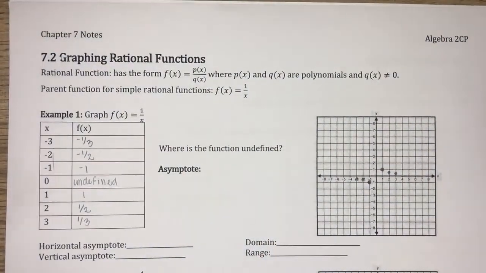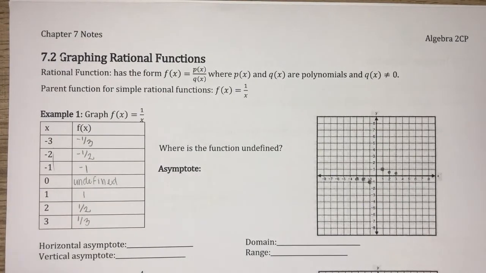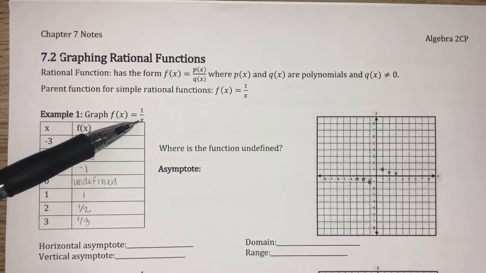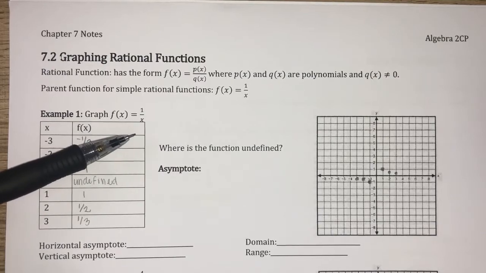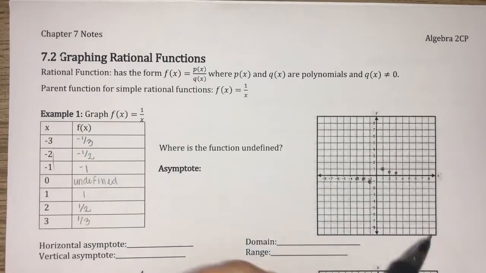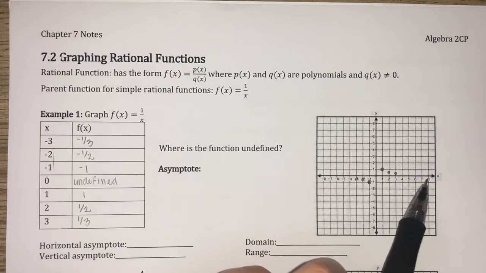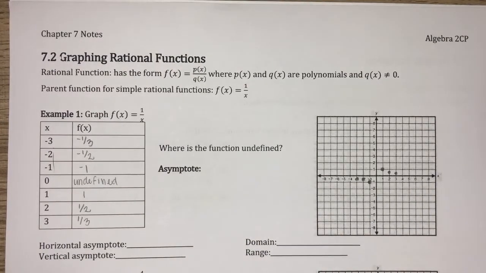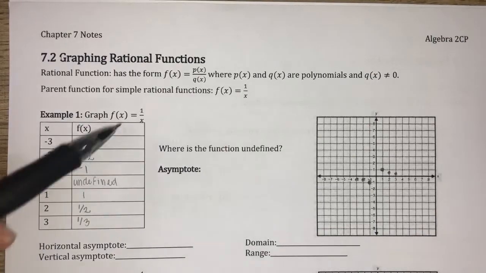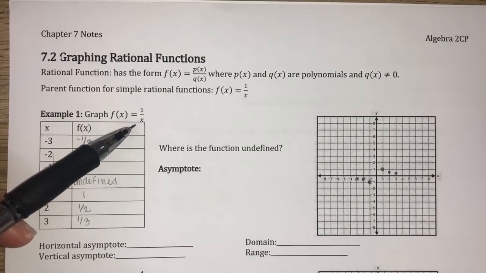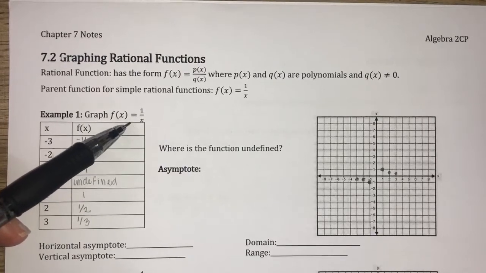We'll focus on the positive x values. If I kept going up with x, like x equals 4, x equals 10, even x equals 20, all of those values would go in the denominator. So it'd be like 1/10, 1/20, but it would never be 0. So the higher the x value gets, the closer this line is going to get to the x-axis. It's going to get infinitely close without ever actually crossing it, because no matter how big of an x value I put in, this number is just going to get smaller and smaller without actually equaling 0.